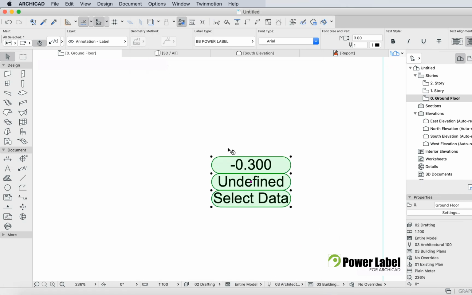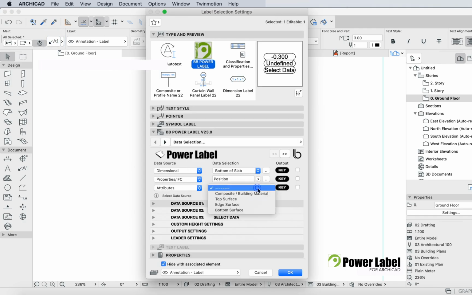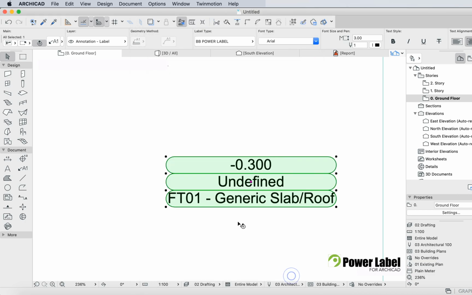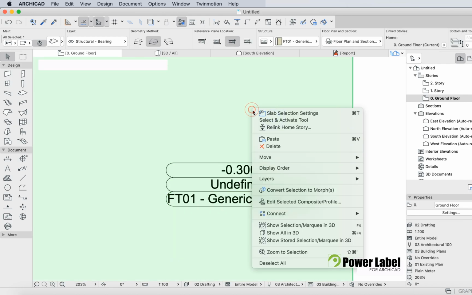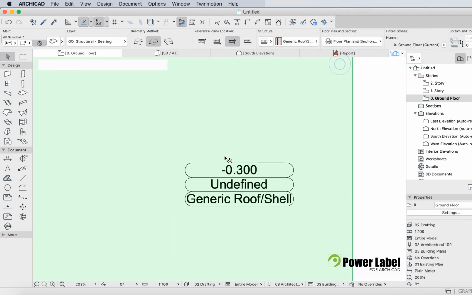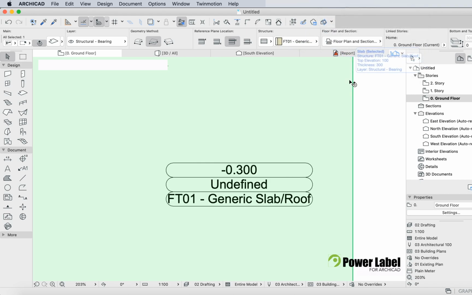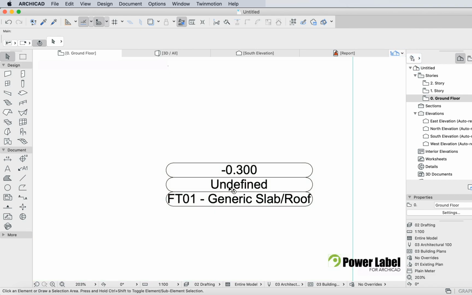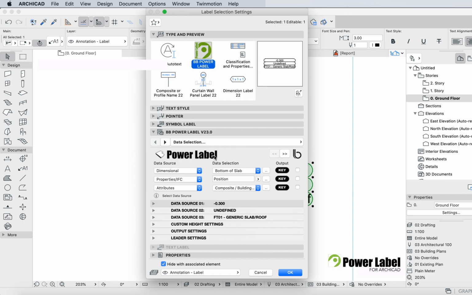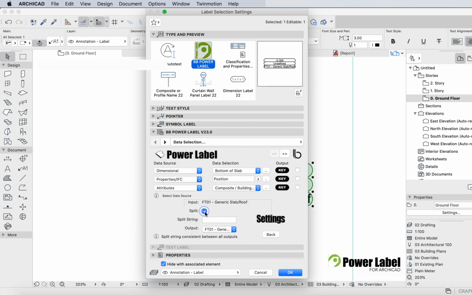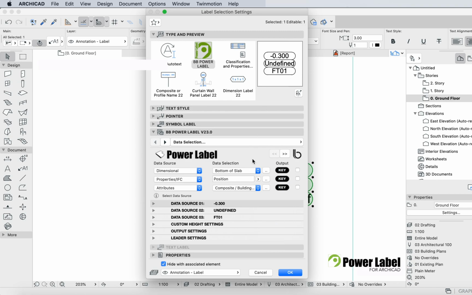Okay, so that's the data side of it. So you see the attribute data. We haven't selected the actual data selection. So you can see that this composite, standard ARCHICAD composite, has got a code. That will be a cross-reference to an Excel spreadsheet, or possibly a property. And inside of that, we're able to split that data and only show the code. So we're not looking at the descriptor. So that's it in there, and you can see how that's shifted.